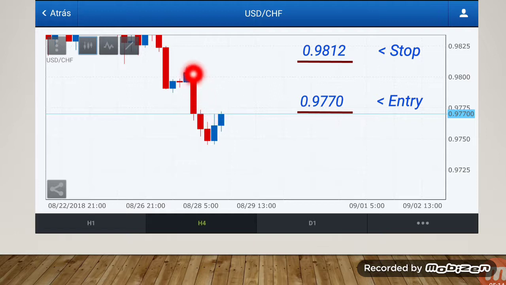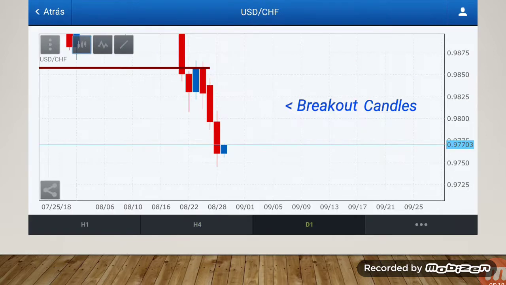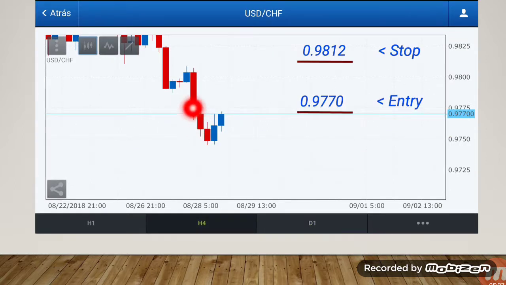Now you can see that the market broke bearish and provided us with a strong bearish signal on the 4-hour chart, which in fact led to this second candle here. Right? So this is a strong candle on the daily chart, and it's supported by a strong breakout signal on the 4-hour chart. So what we would do is to enter the market around about the current price, placing a stop loss above the high of this formation here.